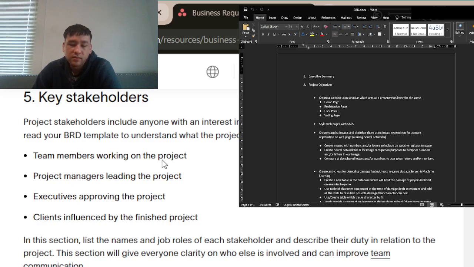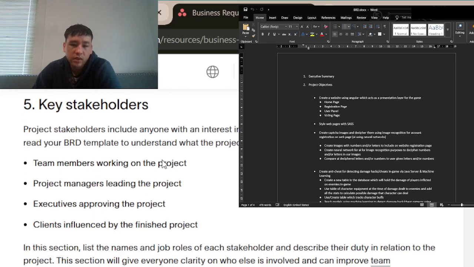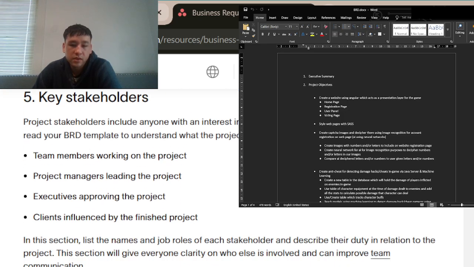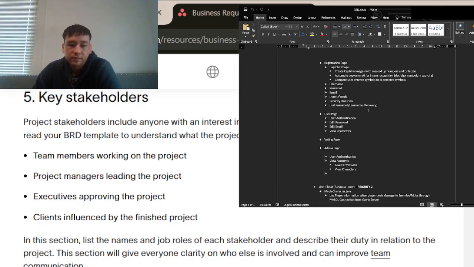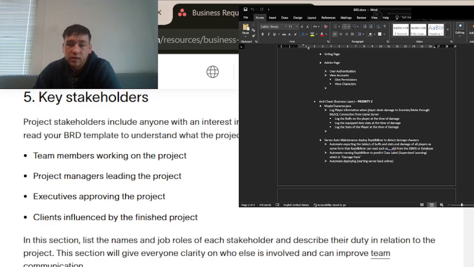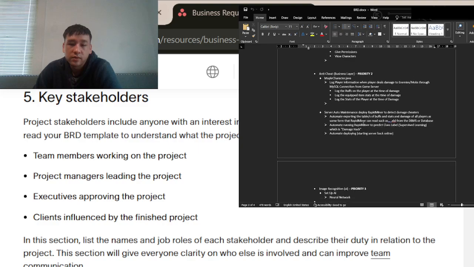I guess, again, since this is just me working on this as a project for learning purposes, I could just include my name in there. But like it says, in a real-world environment where you're working with other people, especially for clients, you would have to declare the names of the stakeholders.